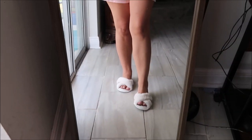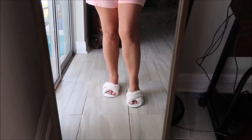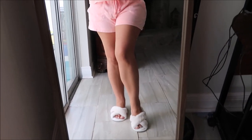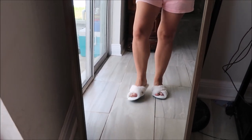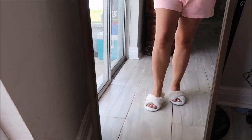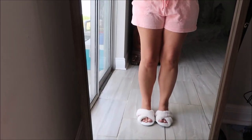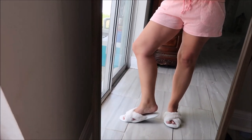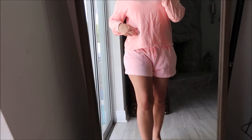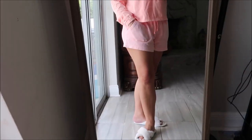I also picked up these slippers by the brand Deerform. They're really comfortable and cute. I like the white for summer, but I would definitely size up in these. I got my normal size nine and they're just barely fitting. I read the reviews after I bought them and they did say they run small. You can see my foot is kind of hanging off the edge, but I think this is just a really cute, easy outfit to lounge around the house in.